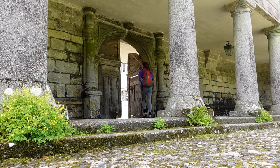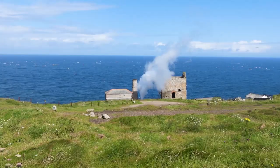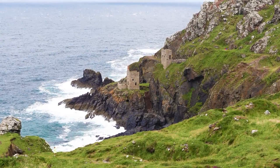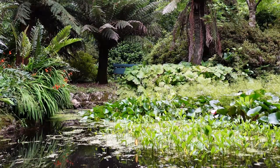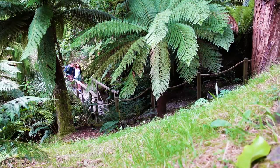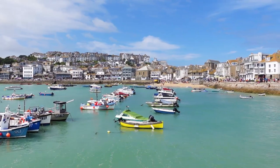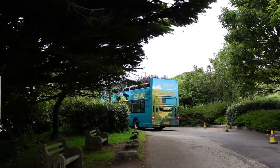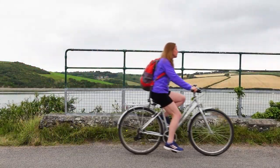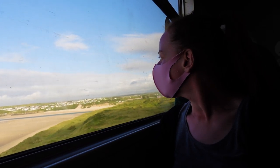So far in this series, I've explored some of the area's culture and heritage, from Castle Drogo and Finch Foundry in Dartmoor National Park to the Levant Beam Engine and Botallack's Crown Engine Houses at the foot of Cornwall. I've marvelled in tropical gardens such as Tregwainton and Glendurgan, pottered around towns such as Padstow and St Ives that swell with visitor numbers in the summer, and took advantage of unique ways to visit, either on two wheels via the Camel Trail, or taking in the most spectacular train ride I've been on to date.